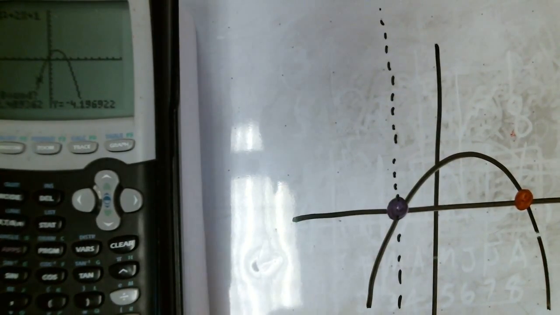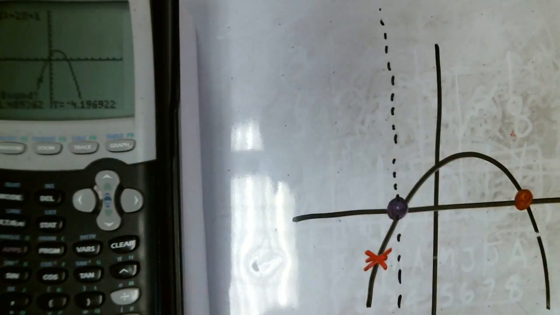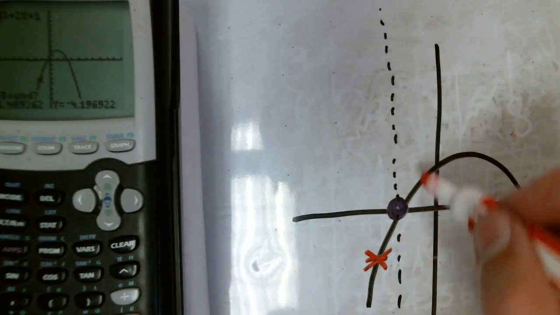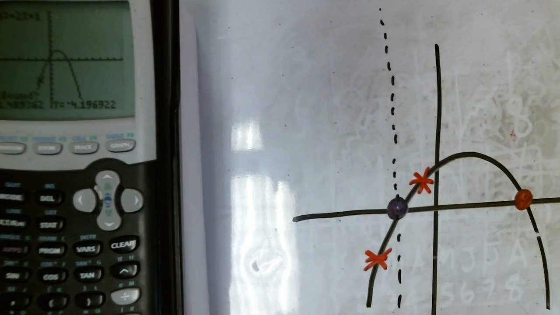So I'm going to move Mr. Spidey anywhere on the spider web to the left. Any spot physically to the left of that line would be good. And then the calculator is going to ask for a right bound, so I need to physically be to the right of this imaginary line. So I'm going to move Mr. Spidey on the spider web anywhere to the right.